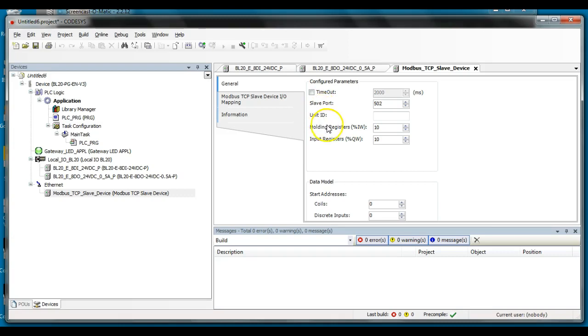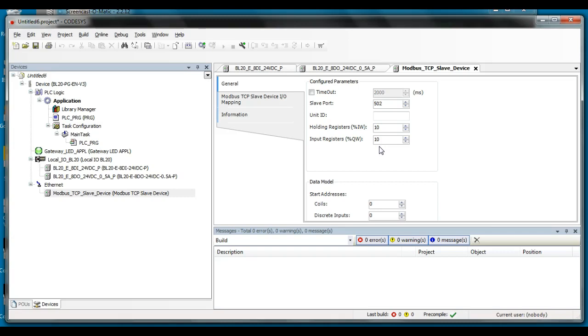I also want to point out to you guys that you can see here it has by default 10 registers set up for input for words in the holding registers. Also take note here that there's the input registers that it has 10 as well. Just so you guys know, the TURCK IO supports up to 1024 input words and 1024 output words for communications to and from a ModbusTCP Master. Again, that magical number is 1024 registers input, 1024 registers output.